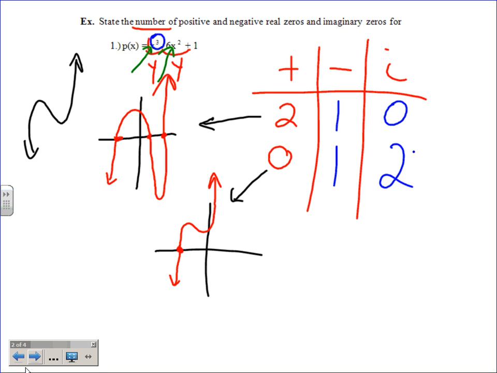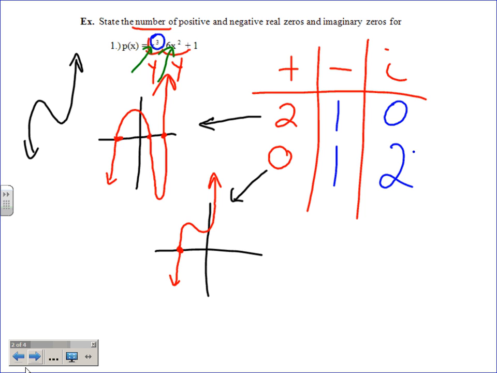So now you're saying, well, how do we see the two imaginary? Well, the thing is how many totals is it supposed to have? Three. How many do you see? One. You don't see the other two because they're imaginary. Okay, that's why you can't see them as dots on here. If we graphed on the imaginary axis, which would be tons of fun for me, probably not for you, we could see them, but we don't want to see them here because we're doing it on the coordinate plane. Okay. Any questions on that?